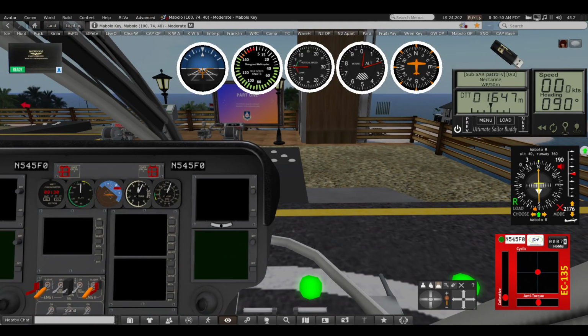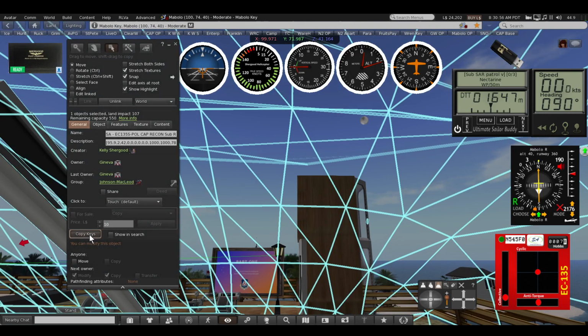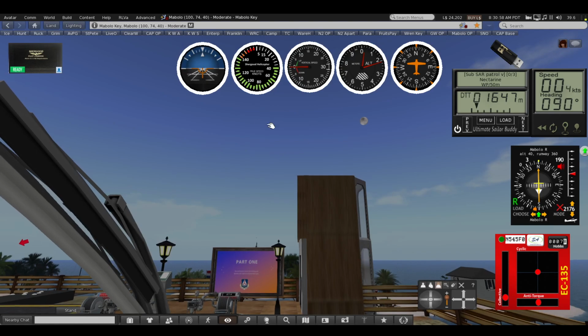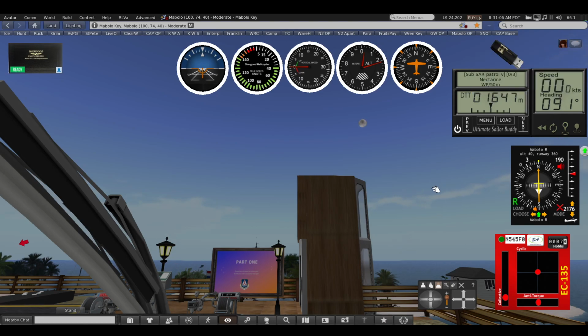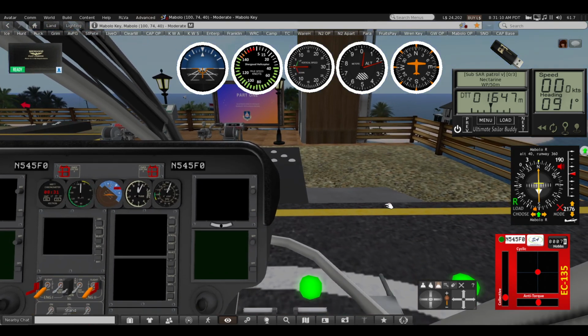Okay, so first thing I'm going to do is get my keys, copy the keys from my helicopter, and be sure that it's in my ILS system. Okay, I've already programmed my USB for the surveillance route we're going to take, and we're going to start up.